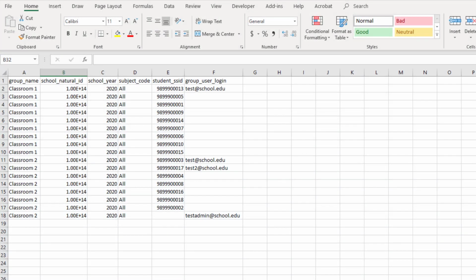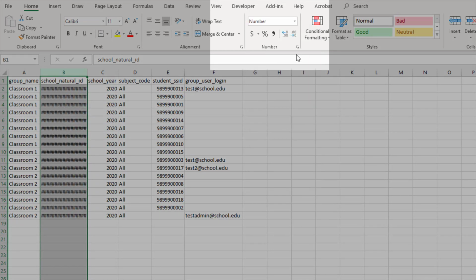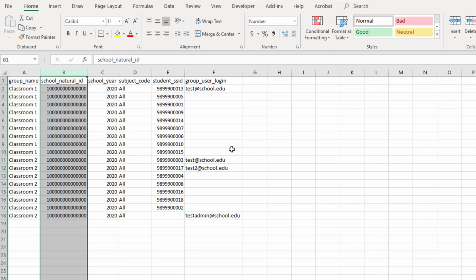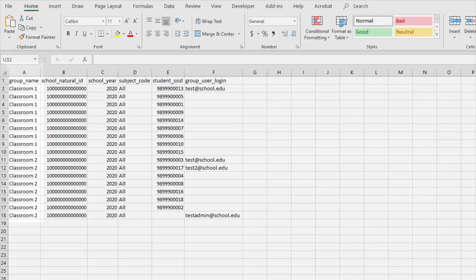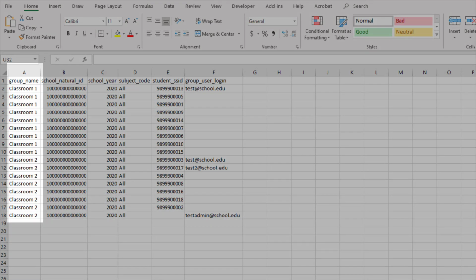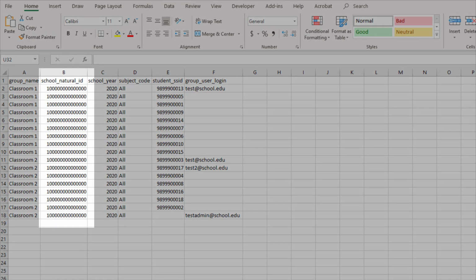Make sure that you have the group name, the school ID, and the school year filled in for each of the rows for that group. Also note that the spreadsheet may change the school CDS code into a scientific notation. If so, you must highlight the cells and change the format to a number with no decimal places. You can add multiple groups to one file by adding more rows with a different group name. Groups for a school must be listed together and must not be separated by lists of groups for other schools.